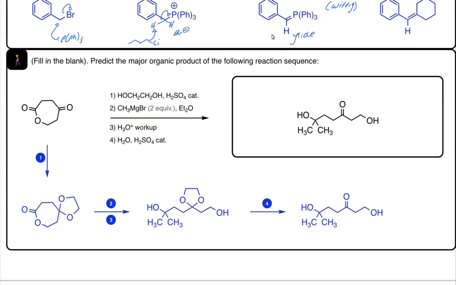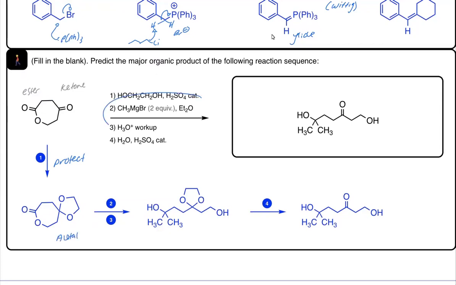In this next example, we have an ester and a ketone in the same structure. And the objective is to maintain the ketone, preserve that, but react the ester, and specifically react that with the Grignard reagent. Therefore, we need to protect the more reactive ketone to then selectively react the less reactive ester. In step 1, we will protect the ketone. React with the 1,2-diol and catalytic acid, and we form our acetal protecting group.